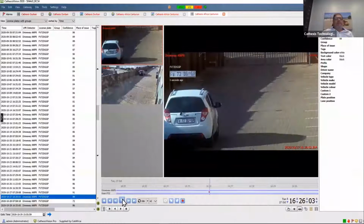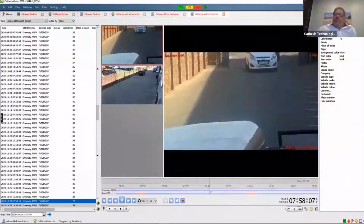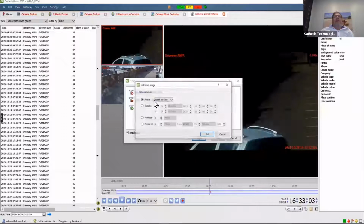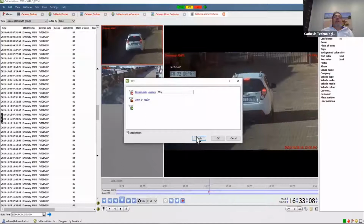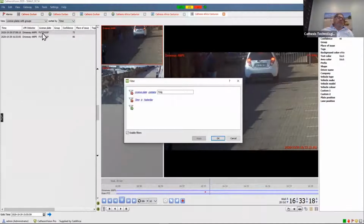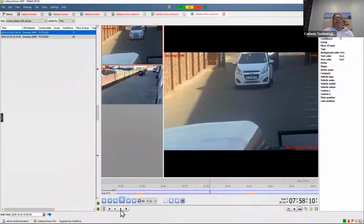So guys, there's a lot of features within this ANPR, but let's not forget that this webinar is really about searching and finding transactions. So again, I can add another layer to this filter and say, okay, I found all the items for 72DG, but now I want to look for a specific time. So let's look today. Today, there were no transactions. Let's look yesterday. And you can see that yesterday there were only two transactions, and that's this vehicle obviously arriving in the car park. And that's the next transaction.